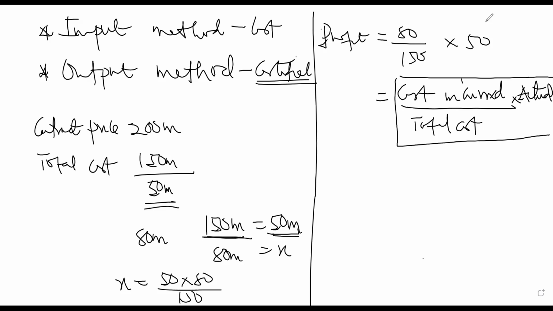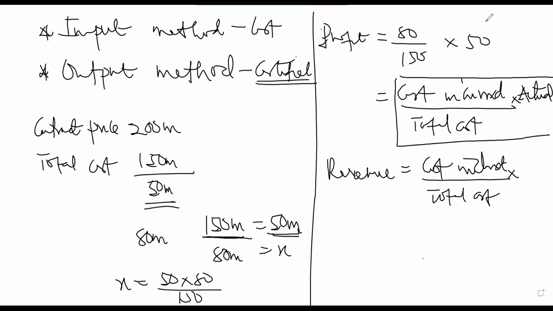Sometimes the question can ask you to find the revenue. If you want to find the revenue, you use the same thing. It will be the cost incurred to date over the total cost times the contract price, which is the total contract price. So if you incurred 150, the total revenue will be 200. Now you have incurred 80. What will be the total revenue? So you find the X. This is how you find it.